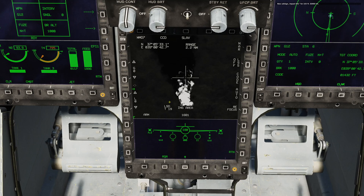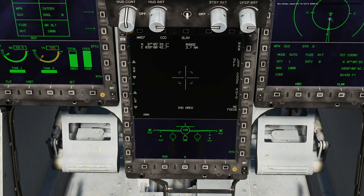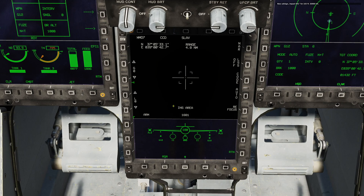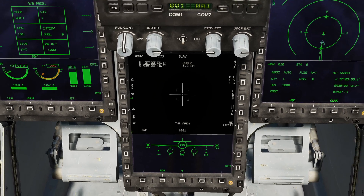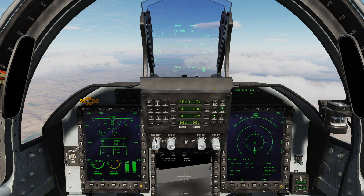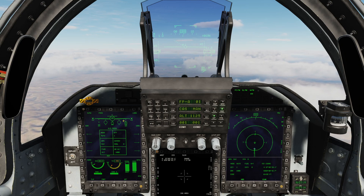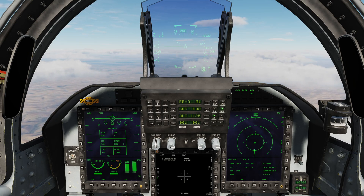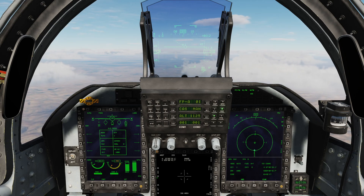The laser is still firing; it will automatically stop once the timer runs out — you don't actually need to do anything special. So that was a successful drop. One thing to note: the up and down axis becomes very strange when you're overhead the target, so don't try to refine it when you're close — make sure all your refinement is done earlier. Timer is at zero and the laser designator automatically turns off. That is the complete procedure for dropping a GBU-12 in the JF-17. The exact same procedure applies for the GBU-10 and GBU-16, but you can carry fewer of those. Key things to remember: you need to interact with the ground crew to update your data cartridge if you change your weapon loadout, and you need to interact with the ground crew to change your laser code on your bombs if you're in multiplayer and need to de-conflict with other players.